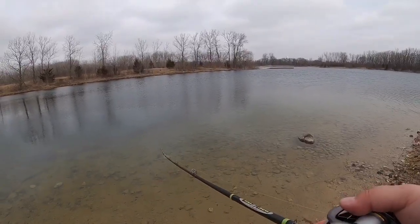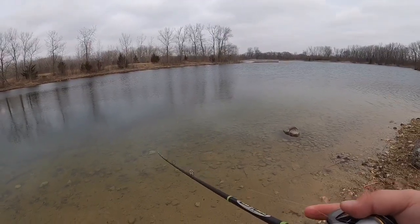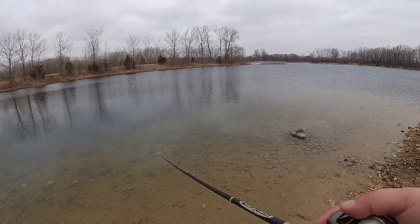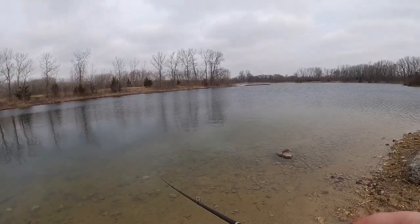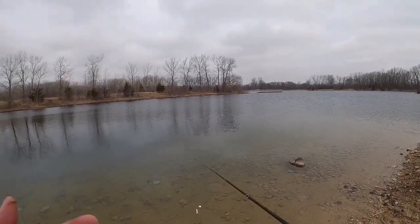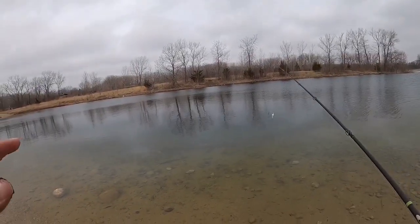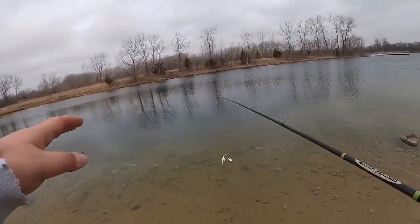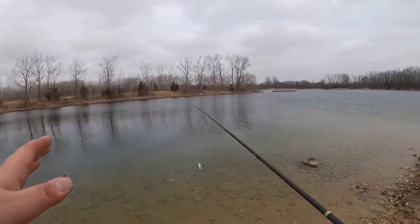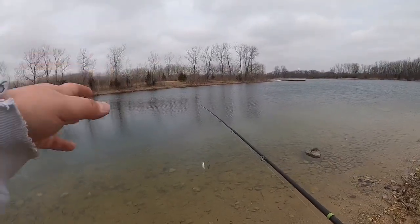It makes it real nice and easy to spot your bedding fish, especially on this side when it's nice and calm and the wind is cooperating, you have the sun. It really makes bed fishing easy, but it makes it fun because you get to see the fish's interaction with the bait and the fish themselves if you've got a bedded pair. So it's really cool to see that happen in real time right in front of you.